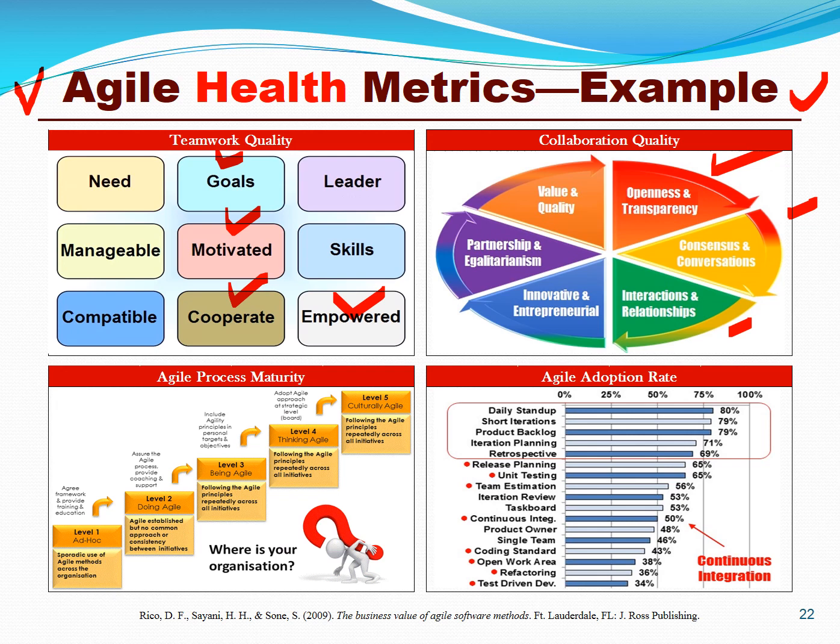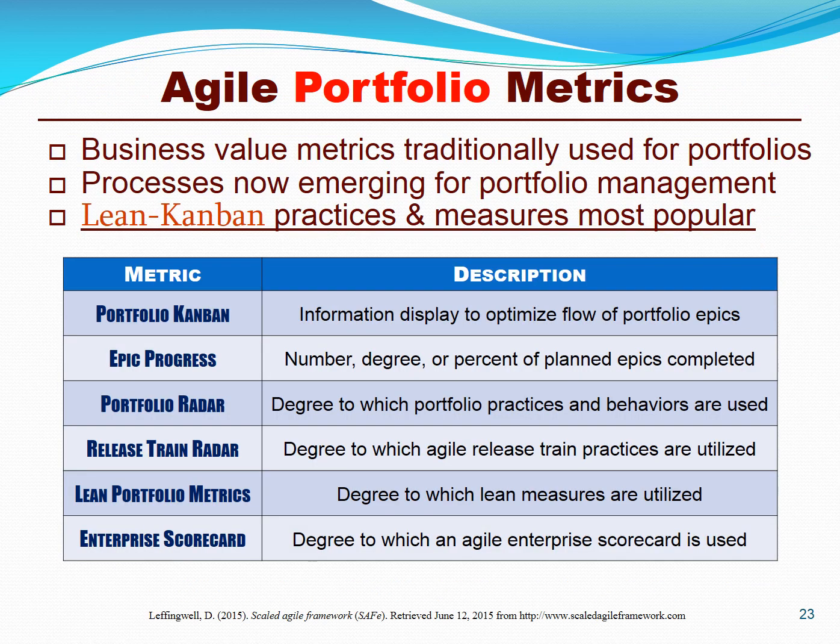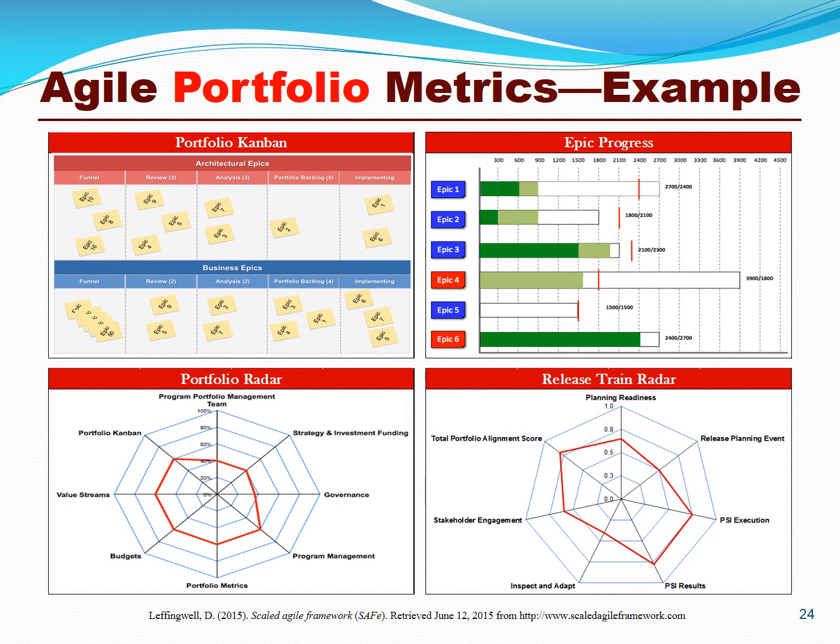At the organizational or portfolio level, other things become important, like portfolio Kanbans, where you can organize your epic MVPs into roadmaps, and you can determine what is the progress of those epic MVPs and the health of your portfolios, as well as your programs. And you can even construct enterprise scorecards from some of these measures.